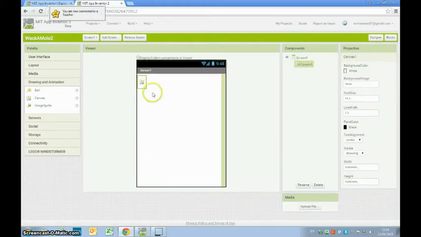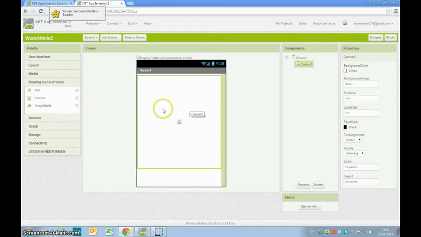This isn't a very big screen now for our game. Okay, so we need to make it wider and change the height to make it longer. So we're going to go down to the properties section. Okay, and at the very bottom I can change the width, which I'm going to fill because I want it to go all the way across. And the height I'm going to make about 350. Let's see how far that goes. Okay, that's a nice big screen, so I'm going to keep it like that. You can play around, change it to whatever suits your app.